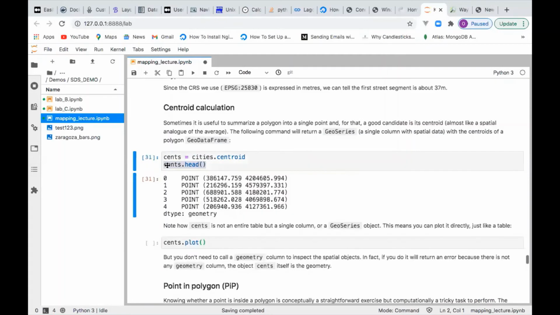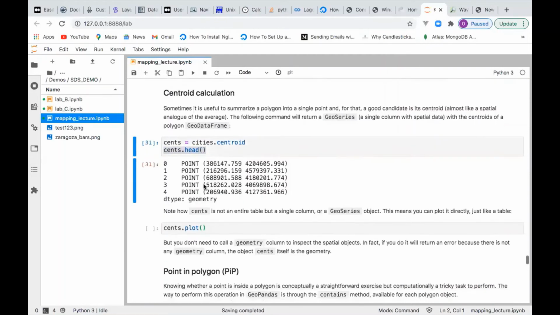Let's run it and see. So these are the centroids of all the polygons, all the boundaries of the cities in Spain. See how simple it is.